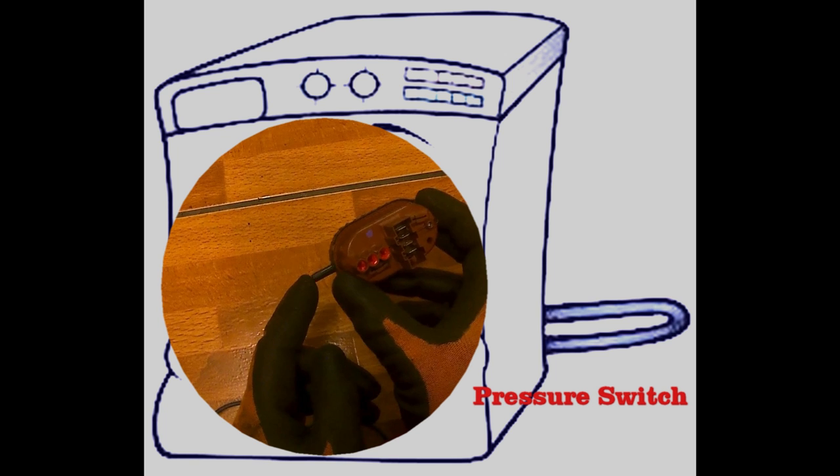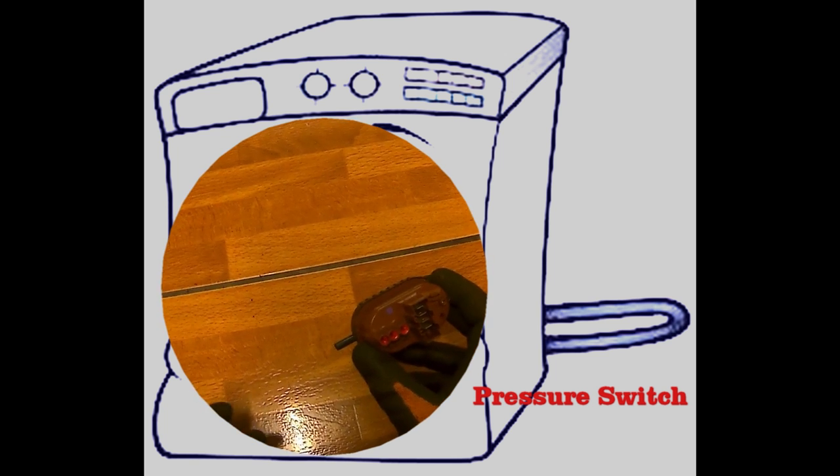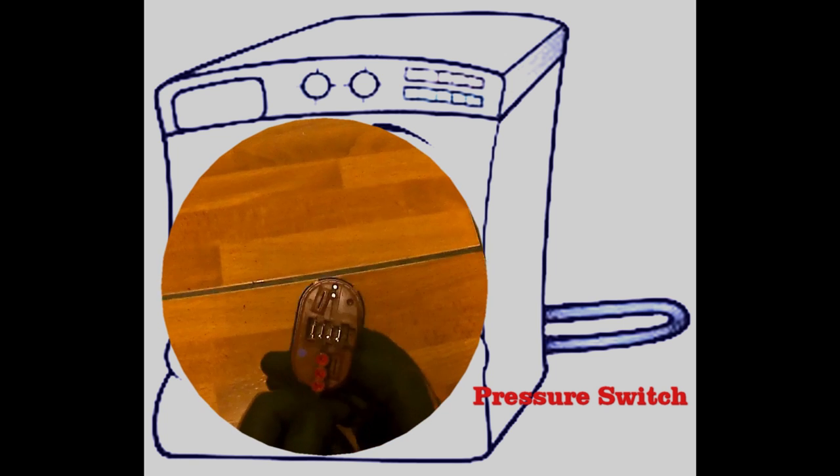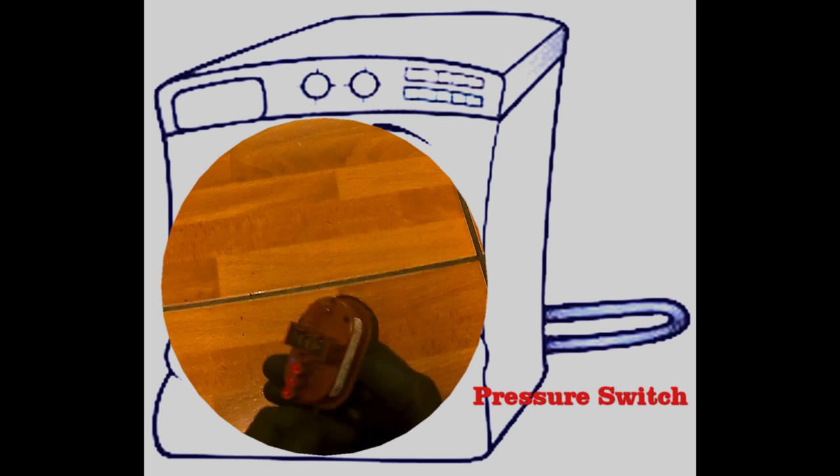Once the state of the switch changes, the other pair of pins will have continuity and the first pair will be open circuit. Please note, these switches are very reliable, and therefore the problem may lie within the tube connecting the pressure switch to the drum. Check this tube and air chamber for blockages while blowing down the tube.